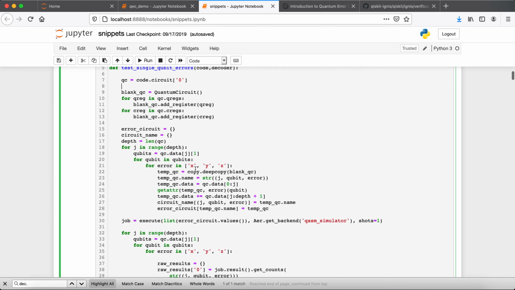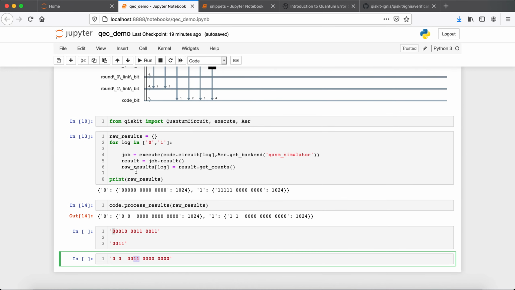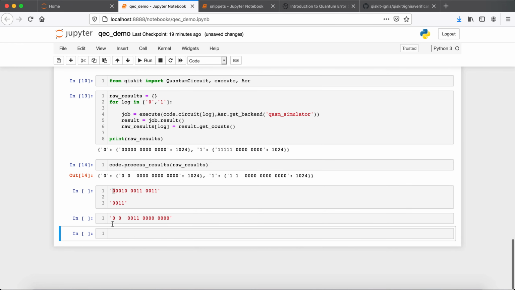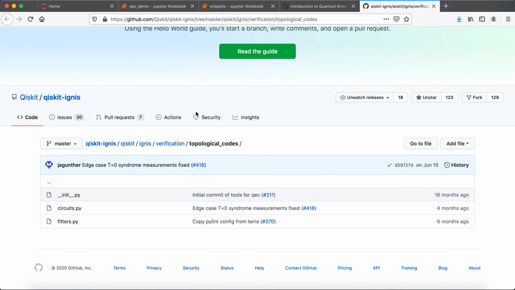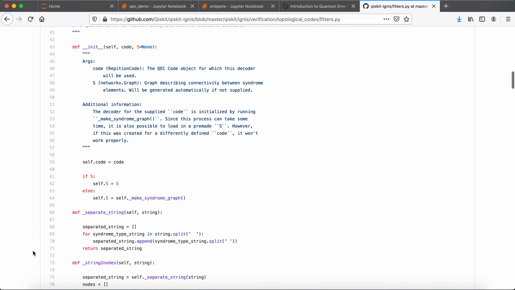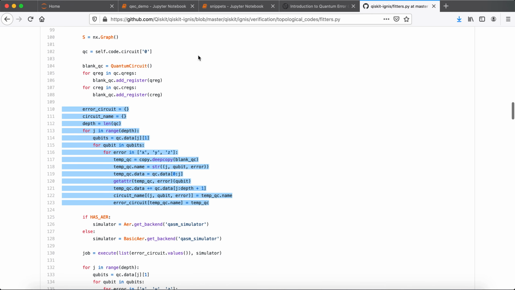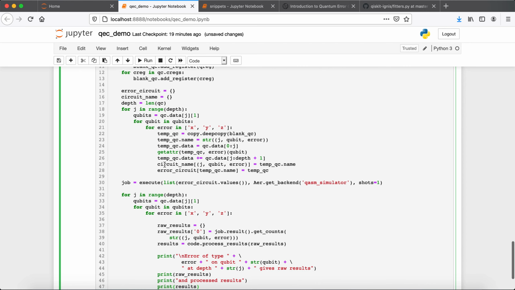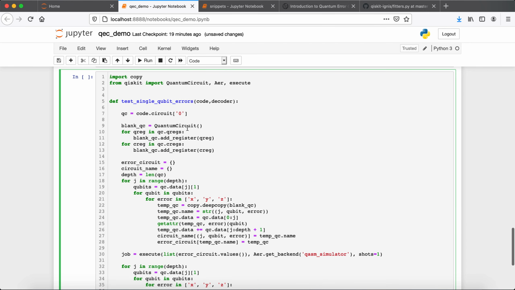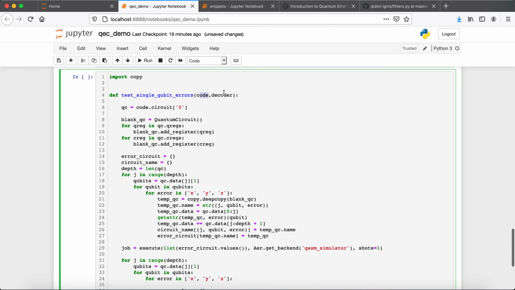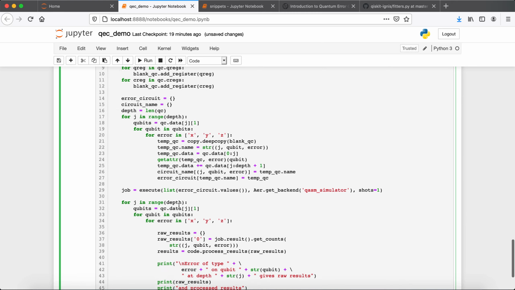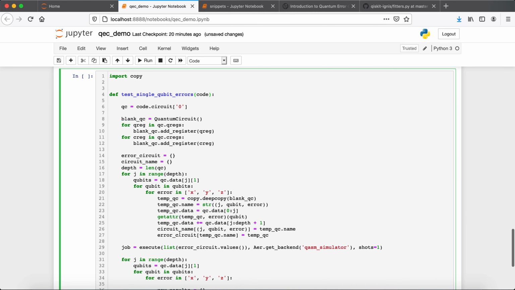And I actually have this whole block of code, which I basically stole out of the source code. If you go into fitters, this is the source code for the decoder. And what I'm about to show you is basically stolen out of here. So it's under the hood of the decoder. I've done it in the form of a function, and this function takes a code. Actually, it doesn't use a decoder in this form, so let's just get rid of that.